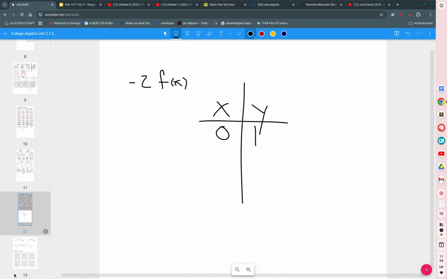Do you agree that that graph kind of starts at 0, 1? And then it goes up to 1, 2. And then you got 4, -1. And you got 6, 0. Those are your 4 coordinates that you're going to be messing around with for that one, okay?